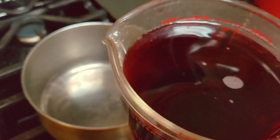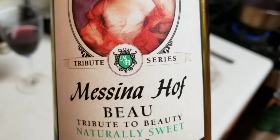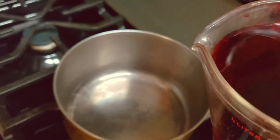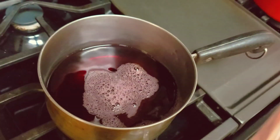You should use a dry wine, but I'm using Bow, which is sort of sweet, so I'm going to use less sugar. So pour your wine into a small saucepan.